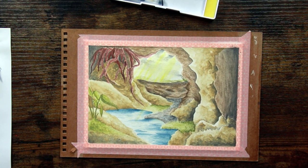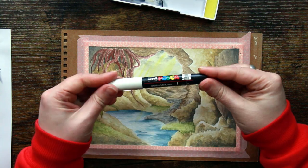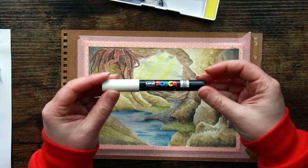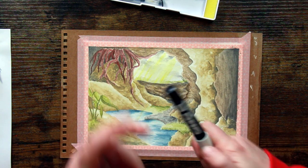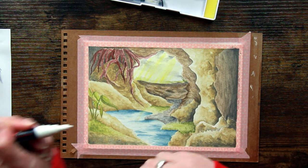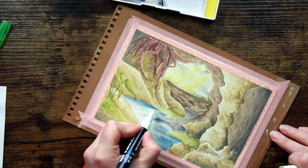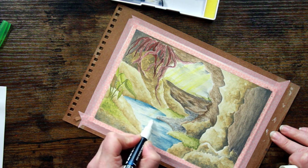The one thing that I do want to do is I'm going to grab my old Whisker Posca. I've talked about this before. When a Posca pen starts to run a little bit dry, they're great for flicky motions for putting whiskers on dogs and cats and things, and that's what I use this for. But I think it's actually past the point of being, yeah, it's very leaky and a bit unpredictable. I just want to scratch in a few water lines here and there.